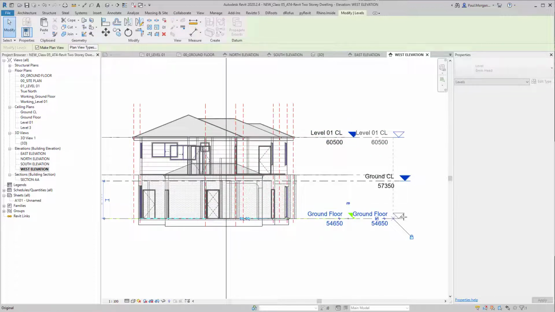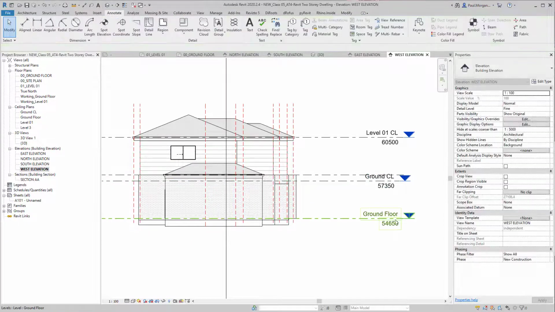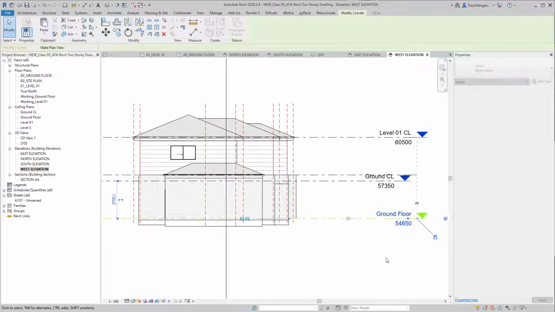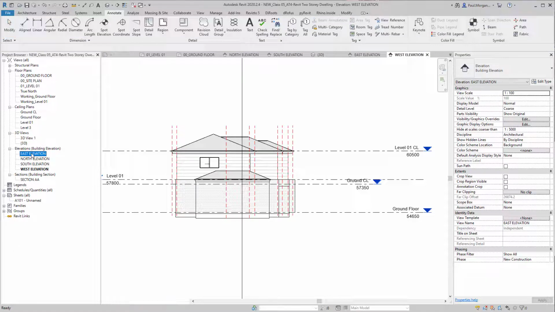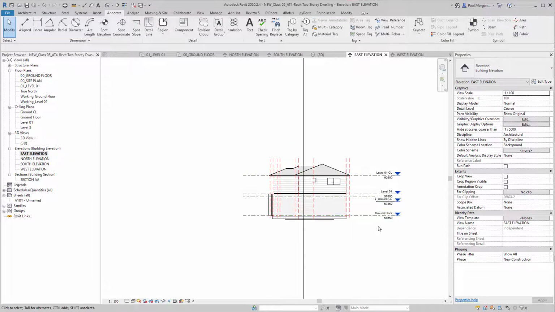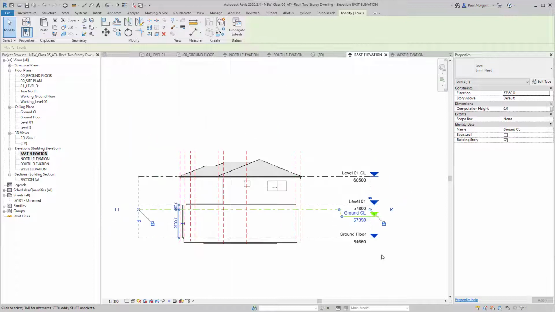Okay. Now when I move these, it's only moving it within this view. So if I drag this all the way back to here and then go to my east elevation, you'll see they're still in the same location. I've got to do that in each of these views every time I want to move these independently of each other. It's not common that this happens. Usually you'll set your views up and you'll set your big elevations up with your level heads, and that will be generally the way that you want to run that for the whole project. But just know that ability to change them is there.